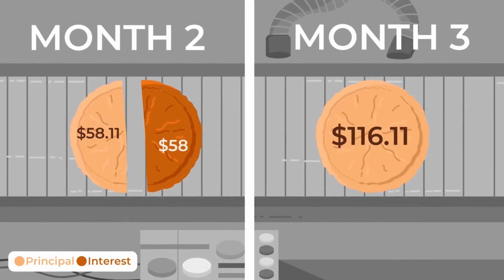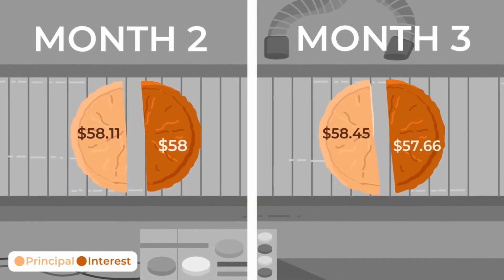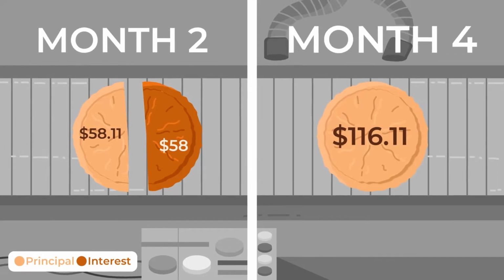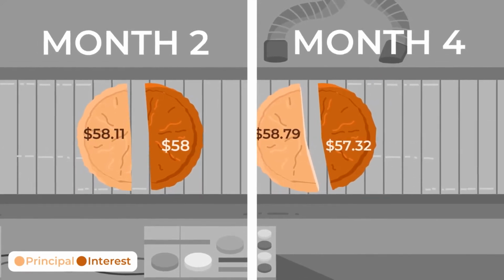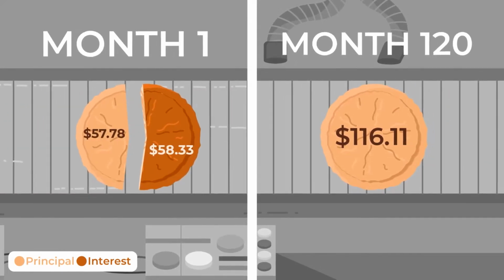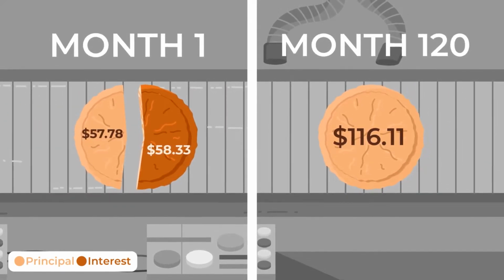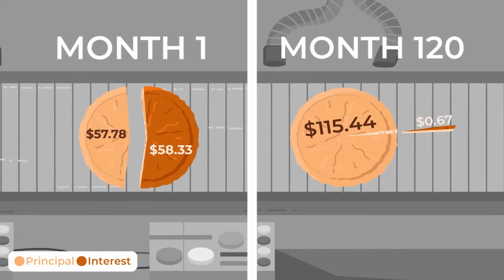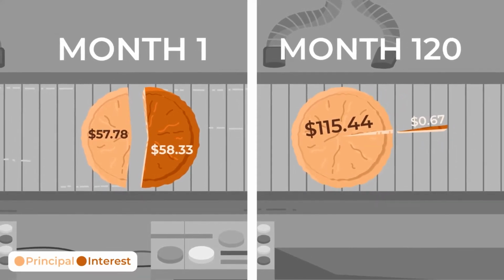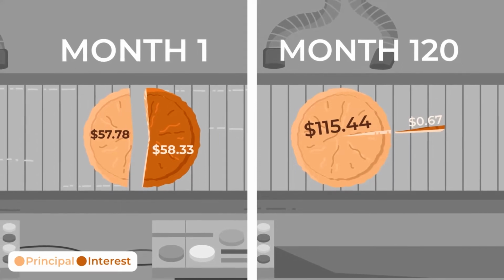If you continue this calculation for all future months, you'll quickly notice that your early loan payments are largely interest, while your later loan payments are mostly principal. If we compare the first month with the last month in our example, we see that we started with our payments going less than 50% towards principal and end the loan with the same monthly payment being 99.4% principal.